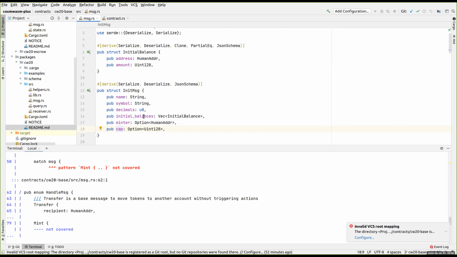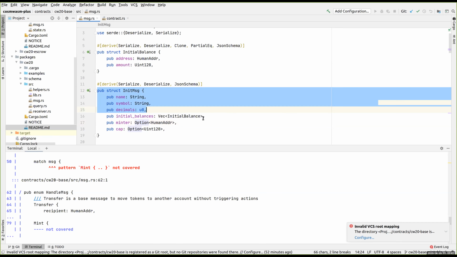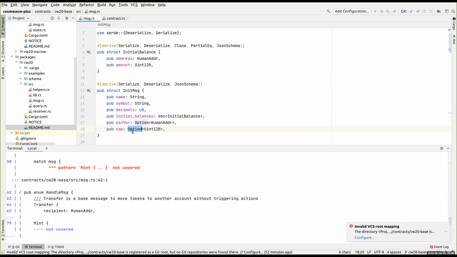So I add the types. So now basically we accept more information from the user here. These are options, which means if you leave those fields out, the same functional contract will work. So the contract will work as a non-mintable contract with no minter set. The same JSON as before, identical JSON will serialize, and these options say if the fields are missing, no problem. So that will actually work just as before.